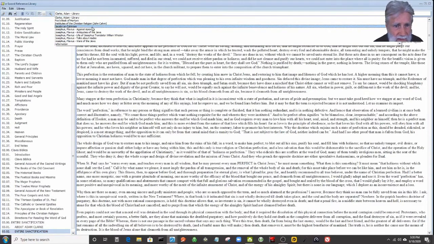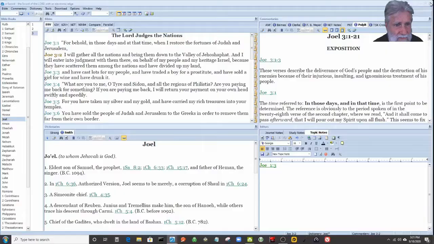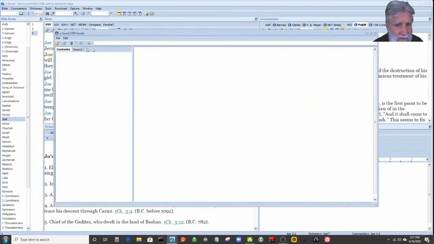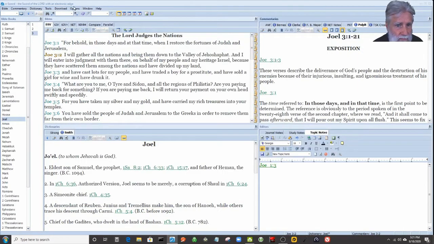As you can see, I created this one on Jacoby. So that's basically some of the things you have in the reference library. And there's a step reader, which is a way of reading outside materials, including, I think, PDFs, and bringing them in. Those are some of the tools available.